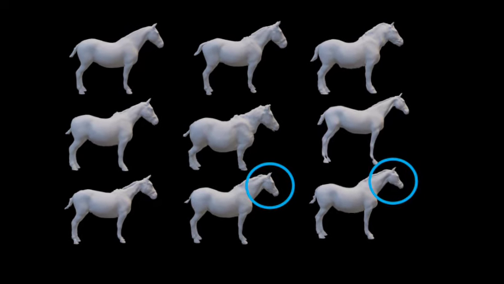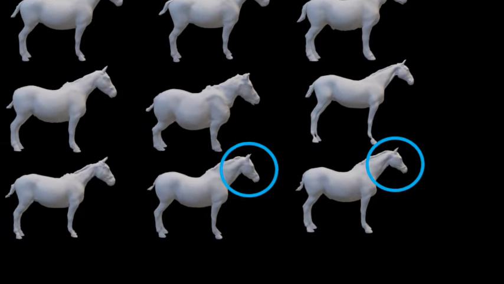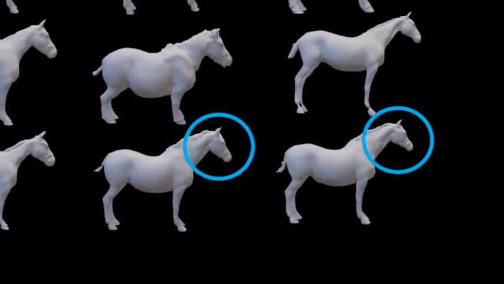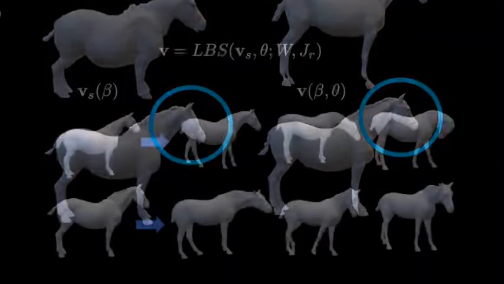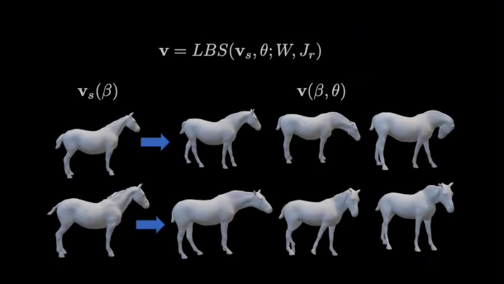Sampling the shape variable from this model, we can generate 3D horses with different morphologies, ranging from small ponies to large breeds. Note how our shape model can also generate head shapes that are typical of Andalusian or Arabic breeds. Once a shape is generated, the model can be articulated with linear blend skinning given the 3D pose parameter theta.